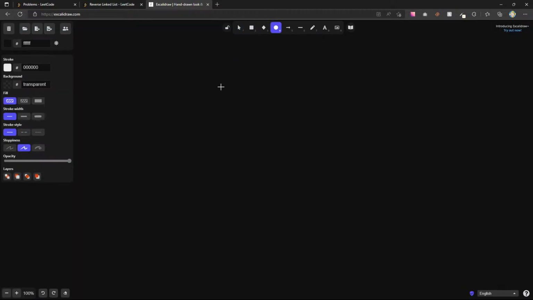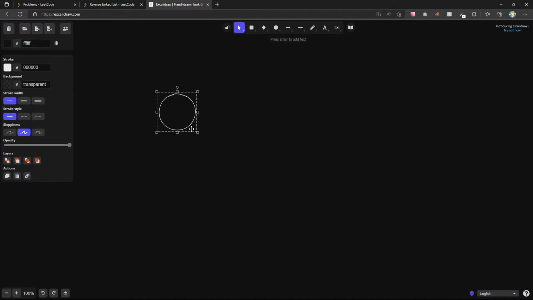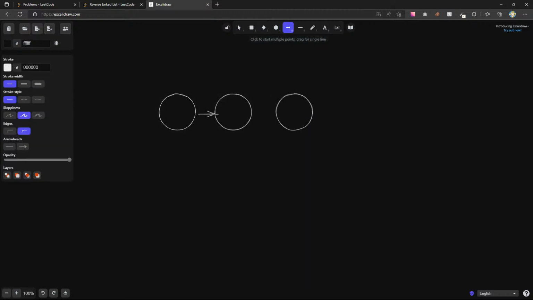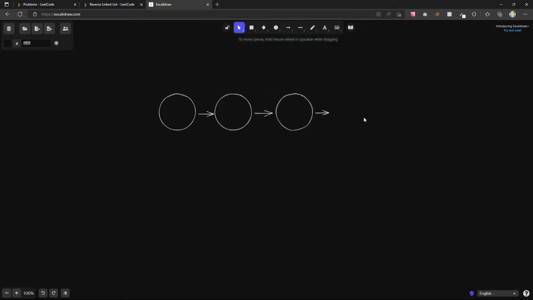And now let's just start drawing some circles that we can use to represent our nodes here. So we'll have this one, we'll have this one, and I'll also make this one right here, with an arrow going to it, but this can just represent null.